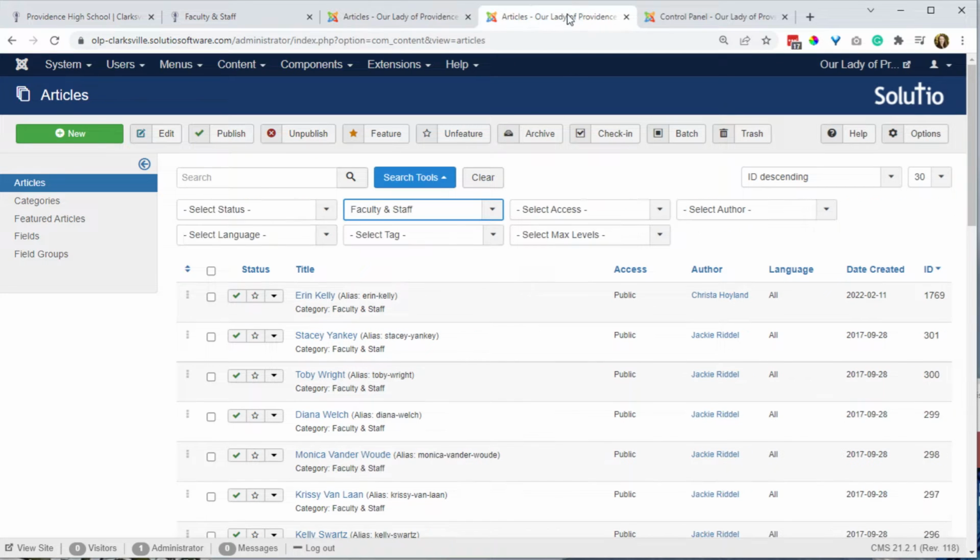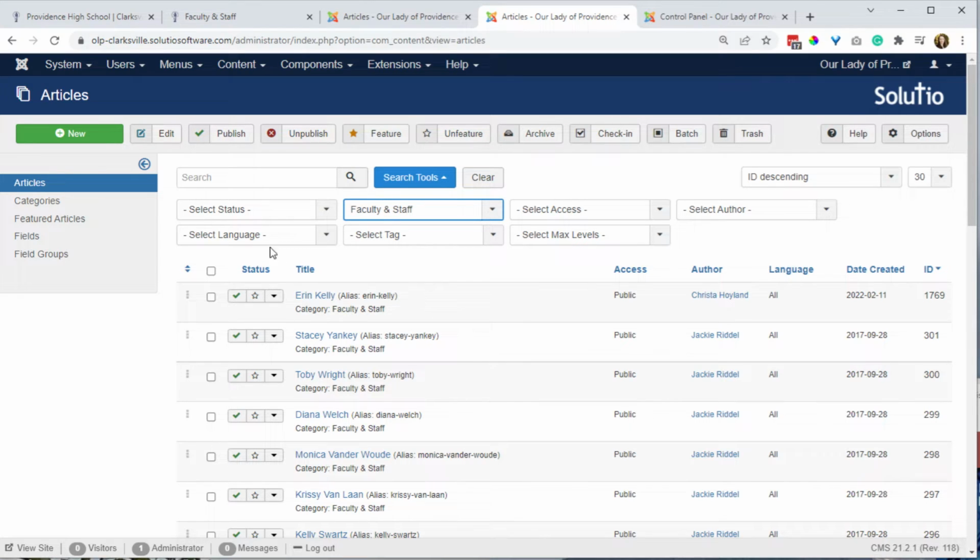In articles, I have this open multiple times. The first one is the ID number. That is just the newest ID number assigned. There are more than 1,700 articles in the site now, even though when we built the staff originally, there were less than 300. So no worries about that. We do need to know the ID number for one of the hyperlink elements, like that blue box or that read more button. But where it's concerned in here, that doesn't matter.